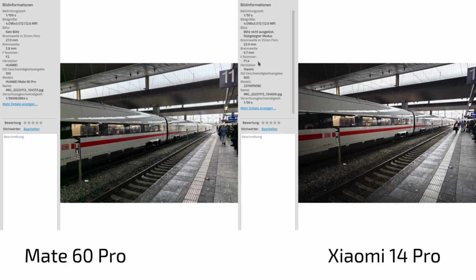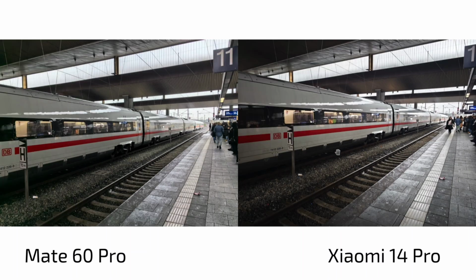And it's quite interesting, because I thought the Xiaomi 14 Pro has a larger sensor, but it appears that the Mate 60 Pro maybe has a larger sensor, or Huawei is more light sensitive, because we have 1/100th of a second exposure time here, shutter speed, where we have 1/50th of a second on the Xiaomi 14 Pro. So a bit lower with higher ISO, where here we have less ISO and a bit higher shutter speed even, and even a smaller aperture. So my theory that the Mate 60 Pro is maybe using a really larger sensor there might be still valid, or it's really using Huawei here to make it really compete against the Xiaomi 14 Pro very much.